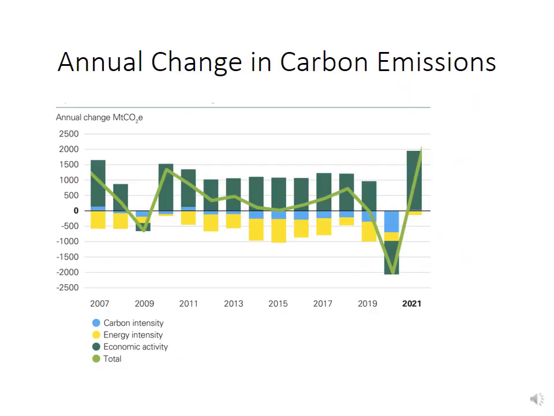What we're looking at here, if you just look at the dark green, is the economic activity and its contribution to the carbon dioxide in the atmosphere, the change from year to year. Anything above the zero line means that we were emitting more carbon dioxide to the atmosphere than in the previous year. And you'll see that over this 15-year period, the annual change in carbon emissions is positive in all but 2 years. And those 2 years have something in common.